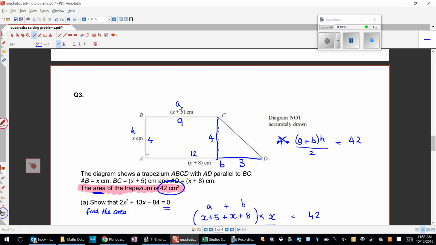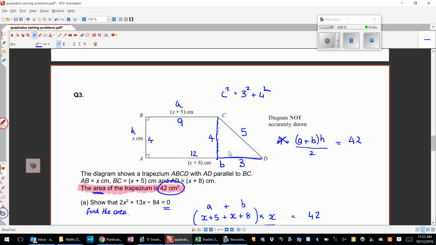Does anyone spot how you do it quickly though? We haven't got an angle, but it's Pythagoras' theorem, so we could do c squared is 3 squared plus 4 squared. But does anyone remember the special triangle? 3, 4, 5. Remember that? Those are Pythagorean triples. 3, 4, 5 triangle.